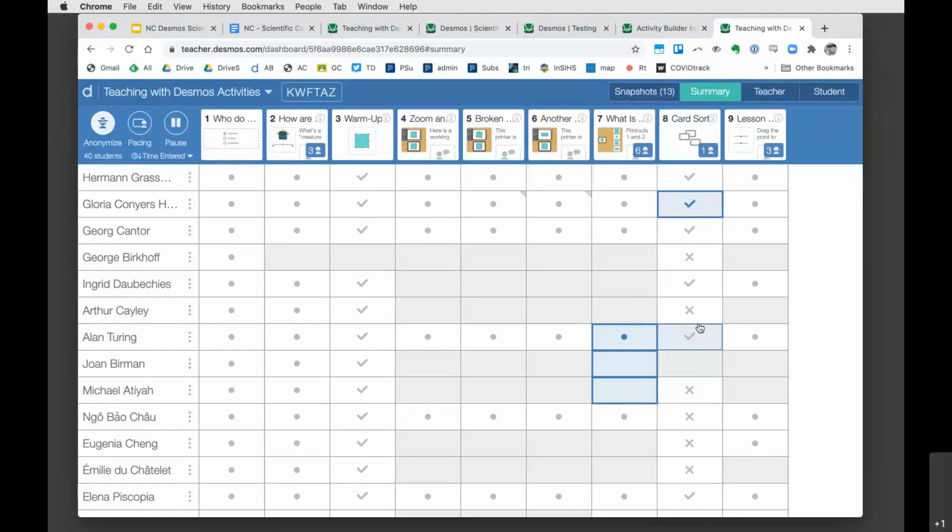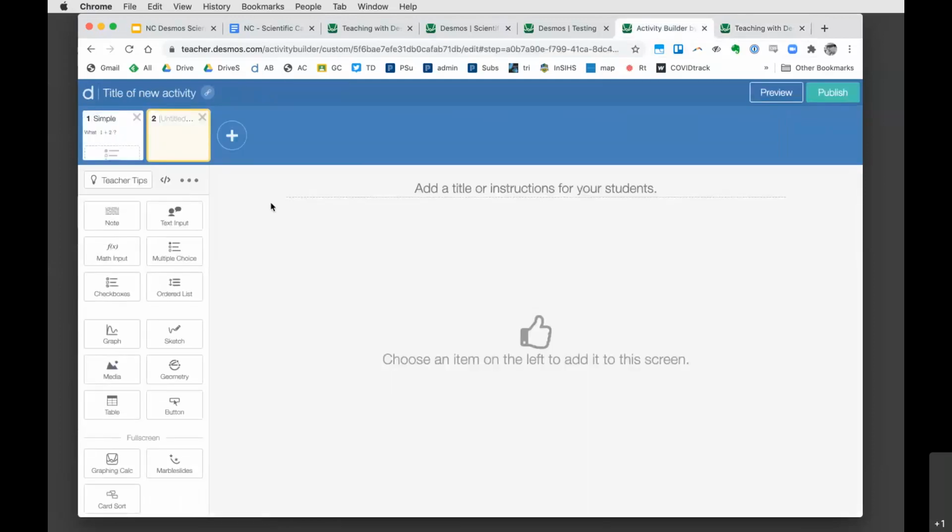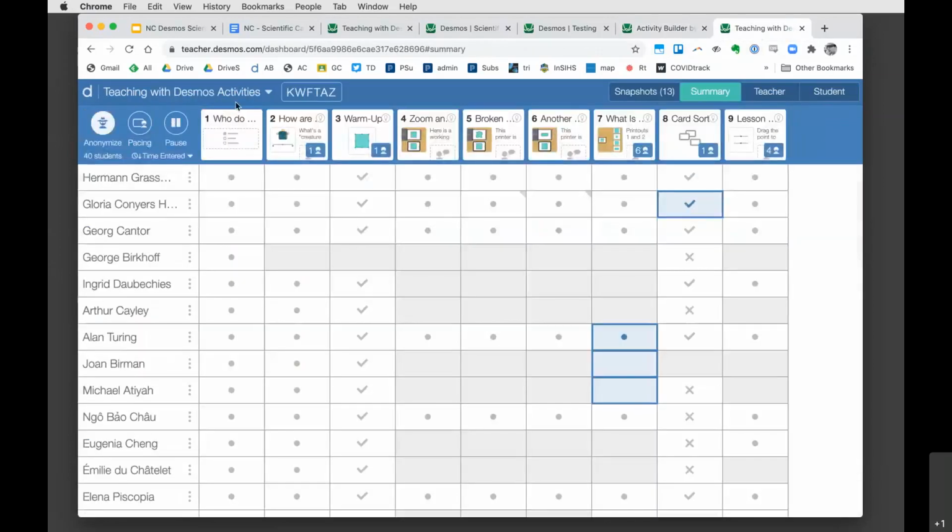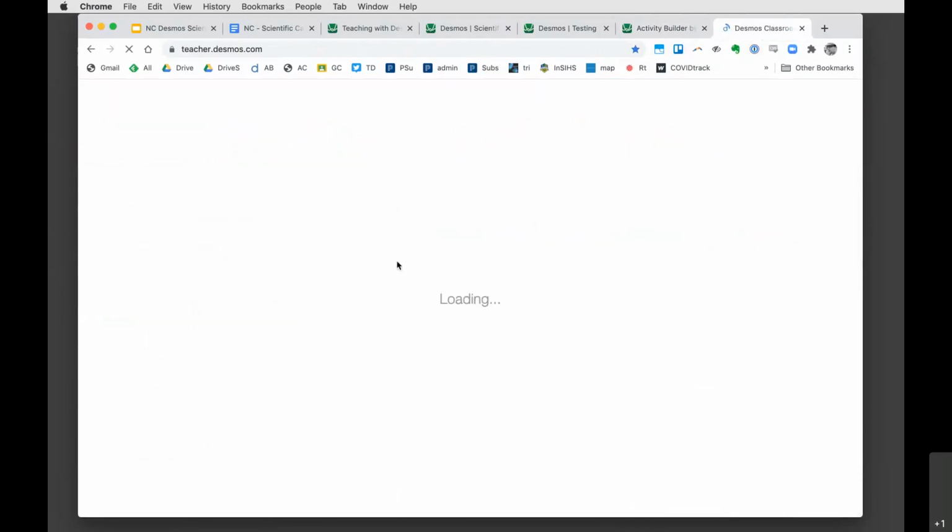All right, back to talking about creating your own activity. Are you able to search and pick and choose questions from different activities to combine into a new activity that you have created? Yes. That's a good question. Let me go. Oh, this is perfect. This is an activity that I'd started a minute ago. And let's jump into teacher.desmos.com.